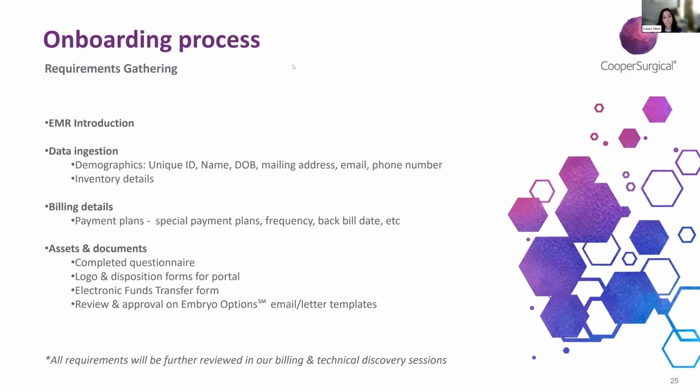The third bullet is billing details. So how have you guys been billing your patients historically? What do we need to tailor moving forward? And that's where my team comes in. We make some strategic recommendations. We evaluate the pricing and the cadence to help advise on what we think is going to drive the best outcomes for your clinics. But we'll spend some time really digging into how you've historically communicated with your patients so we can replicate that experience as best as possible, or identify some tweaks that we'll need to make.